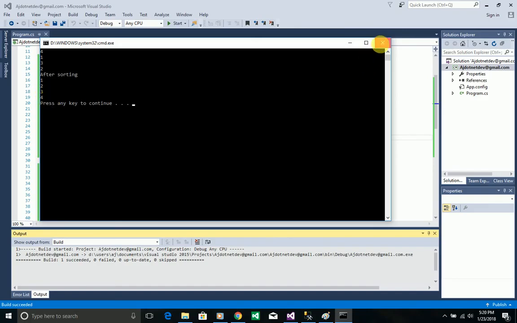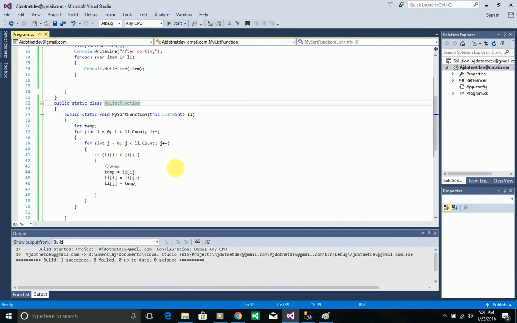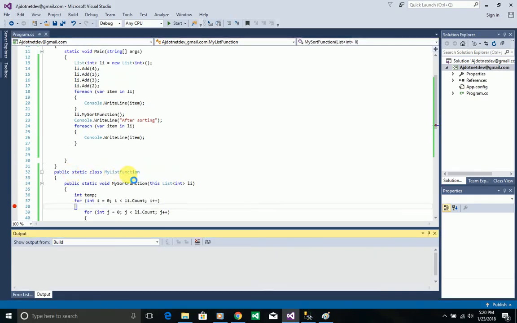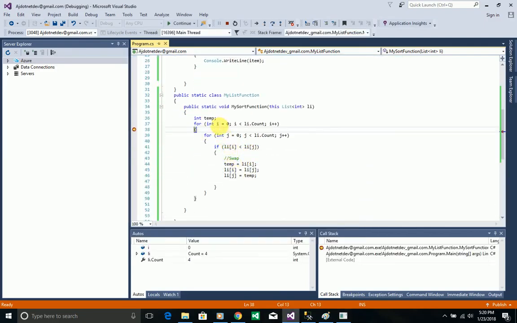I can also debug this and show it to you one by one. I'll keep a breakpoint here and I will run it. So here if you see i is 1 now, I will start the process. Okay, now i value is 0 and j value is 0.